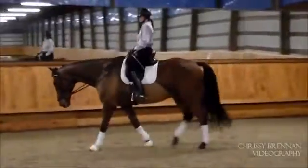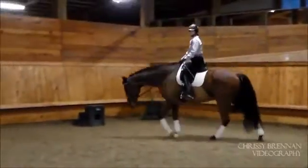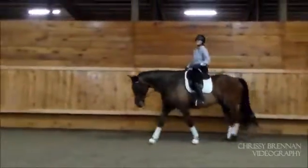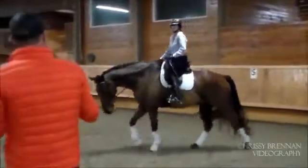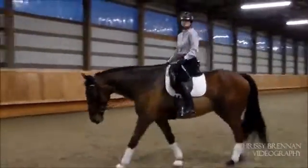Because you could see how the passage was sort of digging around. It was okay. It was like a 6. Then when you see what happens whenever you brought the passage back from that more forward trot, that's when it became an 8. Does that make sense? Yes. Okay, but you can't get that without doing that first. And that's what I'm talking about, how you have to play. You have to figure out how to organize your body. That takes a tremendous amount of strength. But the horse gets hotter and hotter and better the more you do it.